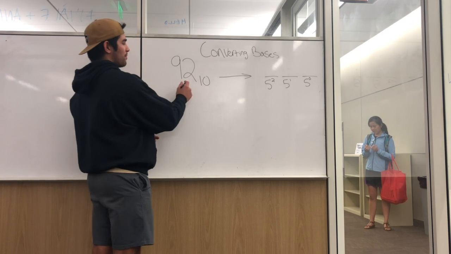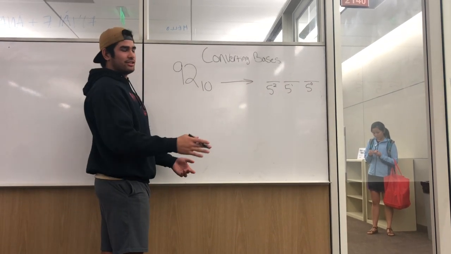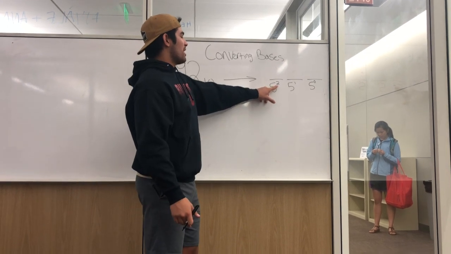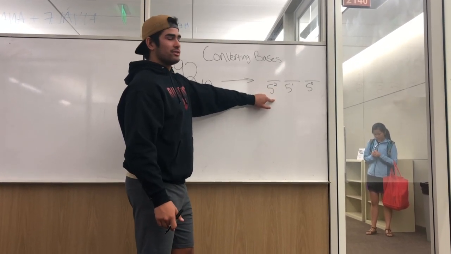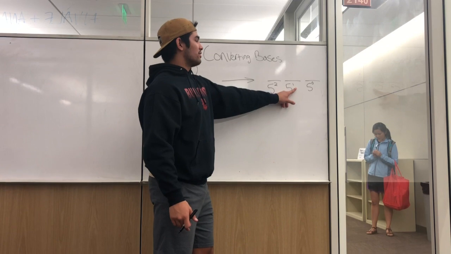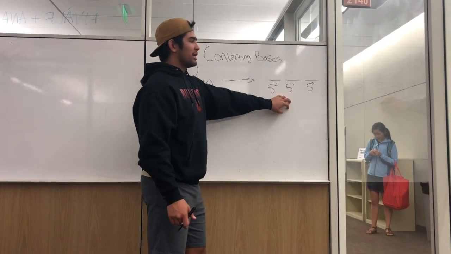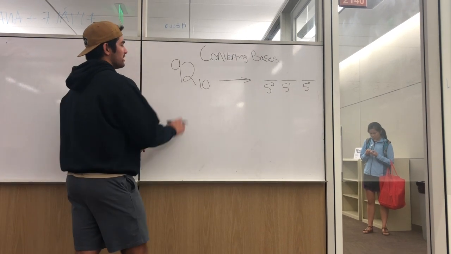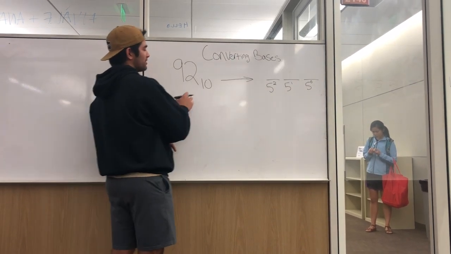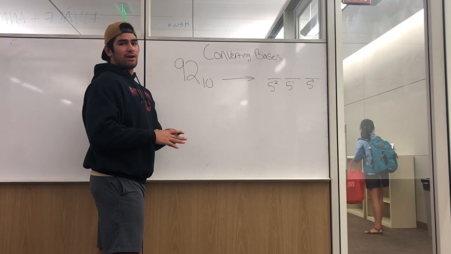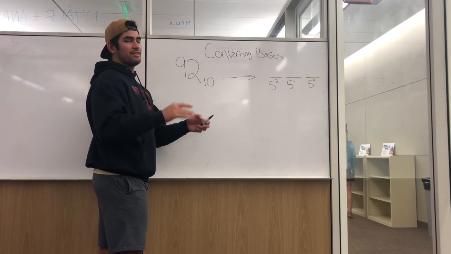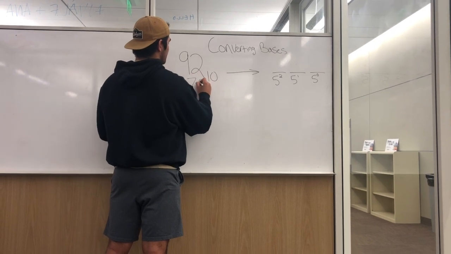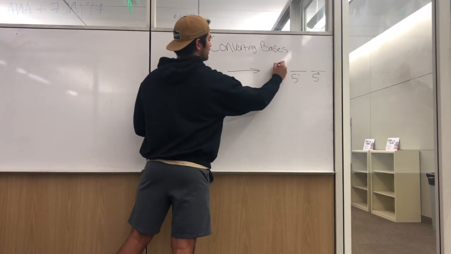Okay, so now we're going to go over converting bases. So we have 92 base 10, which is just 92. And so we're going to convert to base 5. And what that stands for, so that's 5 squared, so that's the 25's place. 5 to the 1 is the 5's place, so how many 5's can we make? And 5 to the 0 is just a singles place. So right now we look at 92, and how many 25's can go into 92? So 25 times 3 is 75, because if you think of it like quarters. So now we're going to take 75 away. So we know that's 3.